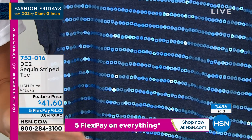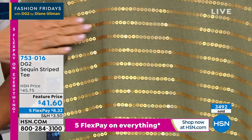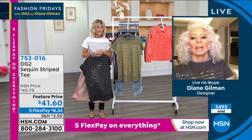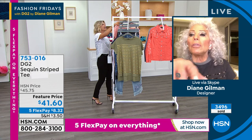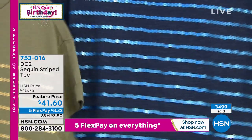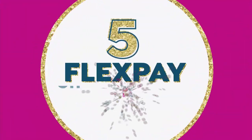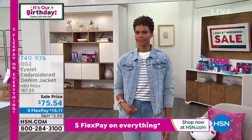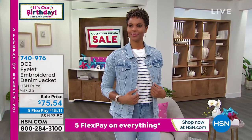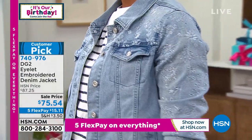This is the navy sky — gorgeous. Then we have the olive done in beautiful matted gold. The rest — champagne and pink — all sold out. If you love the trend of the year in jewelry, which is gold jewelry, imagine wearing gold hoop earrings and a rope chain in gold with that olive tee. This has been a great night of fashion. I love Fashion Fridays. Thank you, Diane, for bringing us great deals.